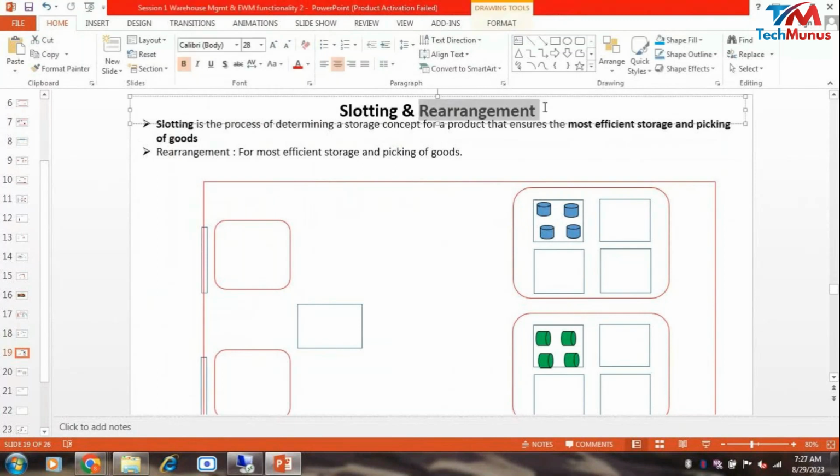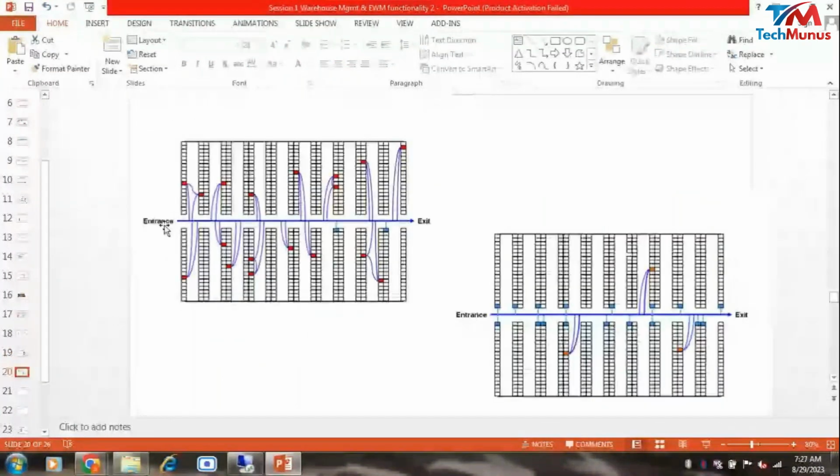Rearrangement, here take an example. Say previously, this is the aisle, and these are both the storage racks. These reds are fast moving products and they are stored in a scattered way, not in a defined way. So we want to bring them nearest to the aisles so that picking will be faster. That process is nothing but rearrangement. So all these reds are available here, nearest to the aisle.